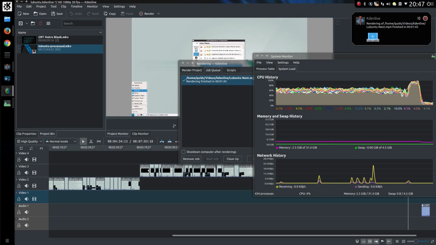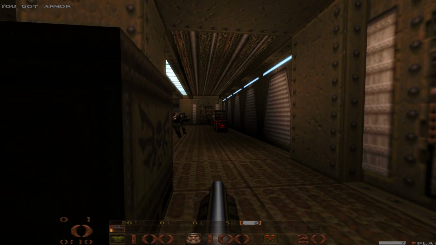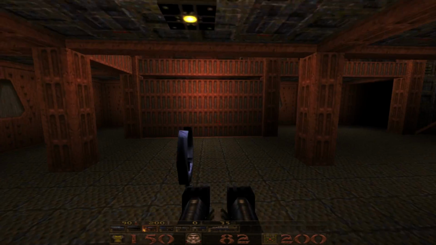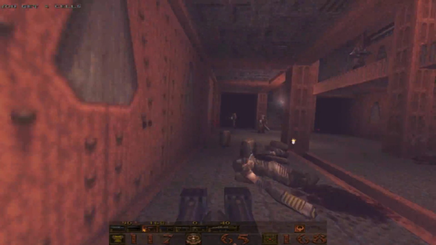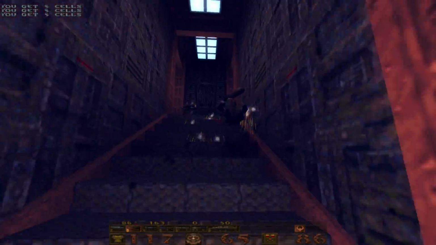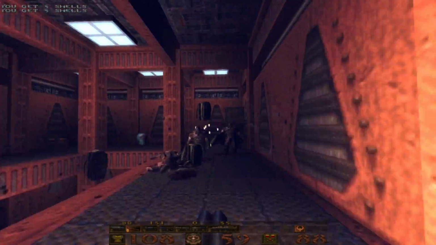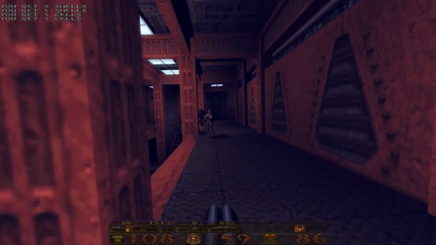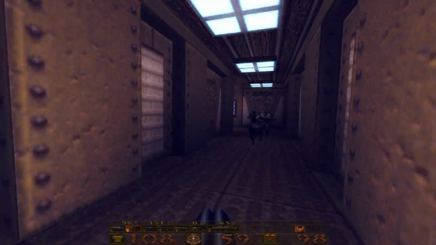So how about something more practical? Gaming. Well, I've never grown up from gaming, so Quake 1 it is. Yeah, this is far too much CPU for this game. But I have to say, the recording is a lot easier now, because it did lag a bit on my old CPU.